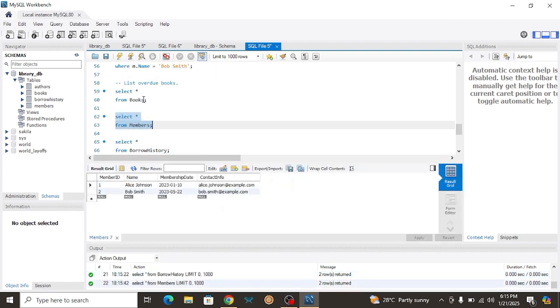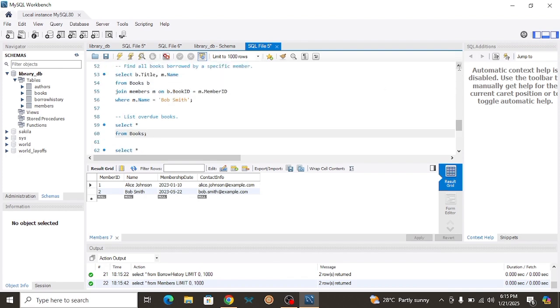Okay, so we're going to mostly focus on the books table. So we're going to be joining these two tables together. So let's first join the members table on the books table. And to do that, we seem to have a code written already. So I'm just going to copy this. Let's give this an alias.